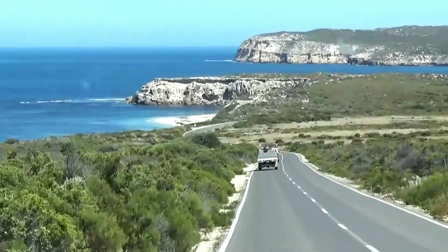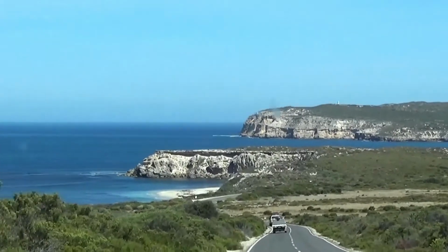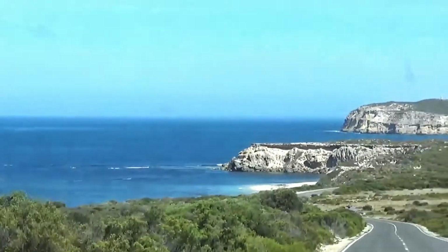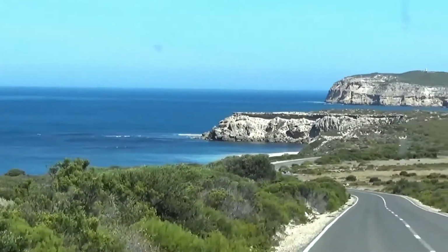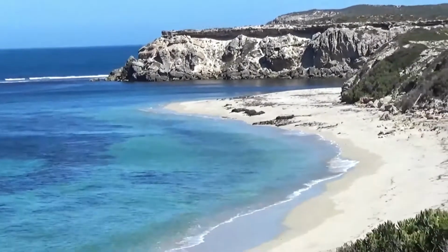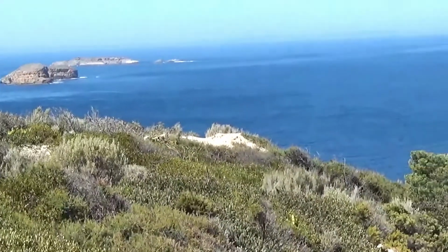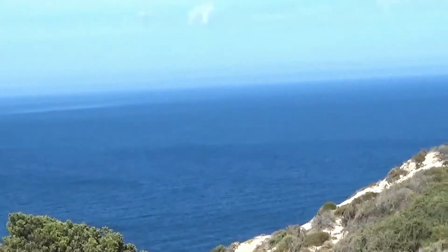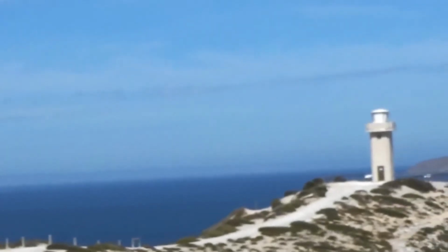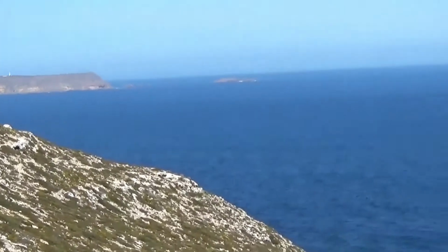There's a lighthouse on the far point too. Travelling down the road into one of the bays here, it's really spectacular scenery. There's a few islands just off the coast. This is a terrible shipwreck area, there's lots of wrecks all the way down here. We're at the Cape Spencer Lighthouse, which is on the bottom toe of the boot of Yorke Peninsula, looking out towards a couple more islands out there with more lighthouses. There's a lot of lighthouses around here.